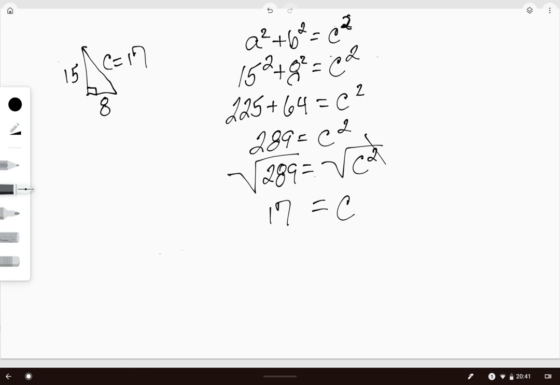Okay, so what I would like for you to do is to complete the rest of the practice problems on your own. It is simply finding hypotenuses, and when you're done, as you know, scan it or take a photo and upload it to Google Classroom so I can see and grade your work. Make sure you turn in the guided notes as well, because that is the entire assignment for the day.